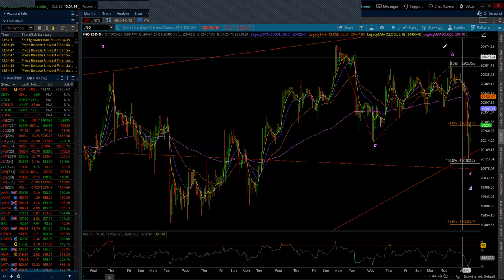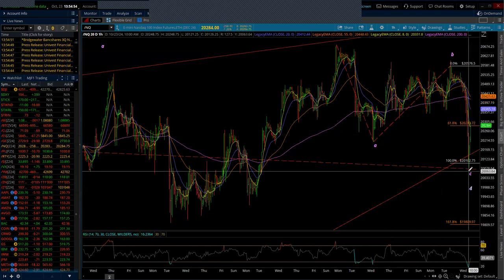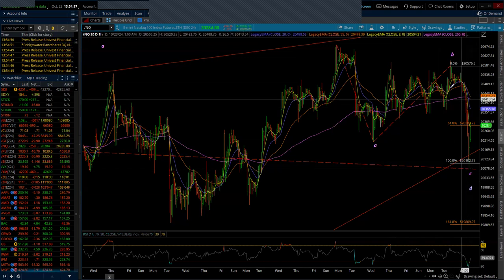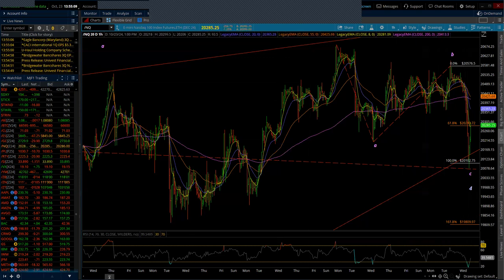I think I'd have to go back out of the hourly and go down, but there is a 3, a 4, and a 5 coming down into here. Doesn't look like it because it was a straight shot. Now, here's the other point that I really want to cover today, that we might be wondering why. Why could the market really drop so hard? And there wasn't any real news. There wasn't anything really sticking out that would have told us that was what was going to happen.